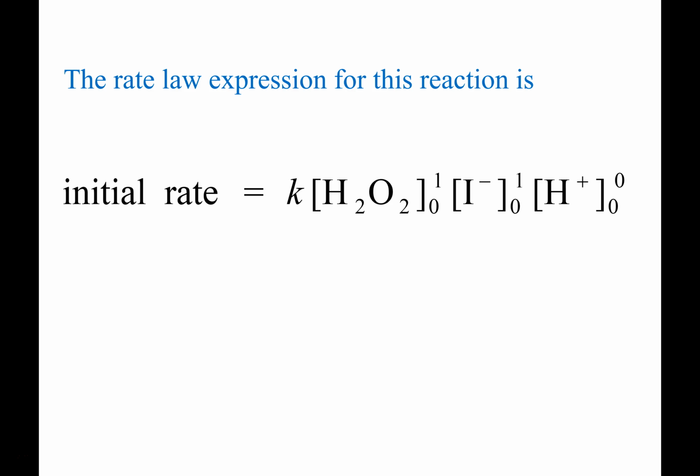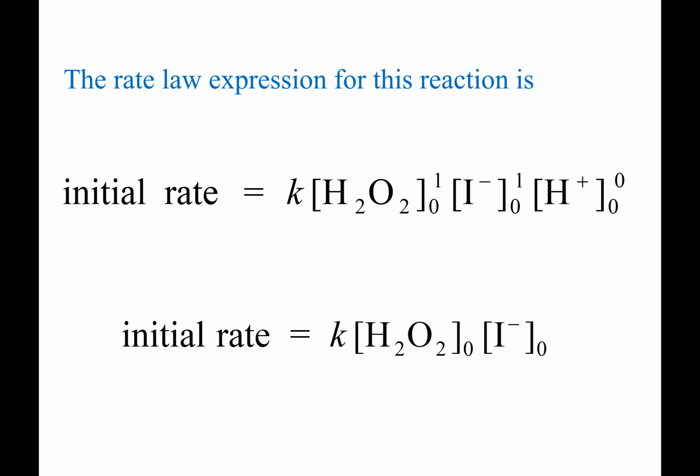Usually you won't see it written like this. Usually you'll see it written like this. Of course, the difference is, notice I don't have the superscript 1. It's kind of implied. And the other thing is I don't have the molar concentration of the H plus raised to the 0th power because that's 1. So note to self, if you don't see a reactant in your rate law expression, it must be 0 order. It's going to be every reactant raised to its reaction order. Cool.